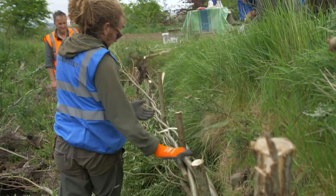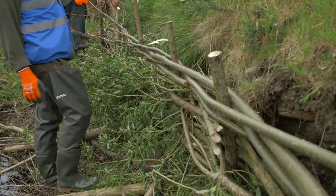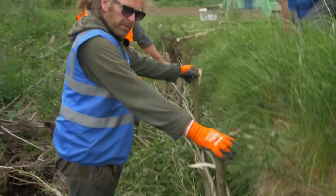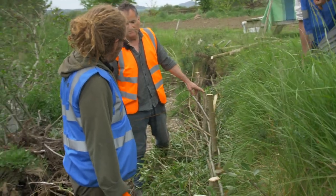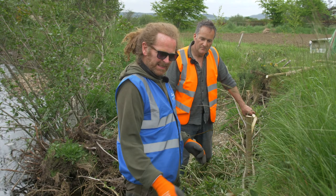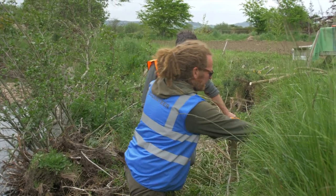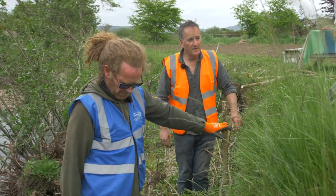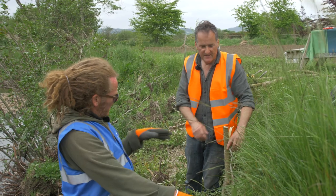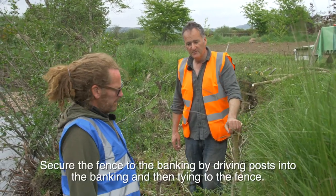So that's holding all this weaving down as well, so yeah. It can't be uplifted by the river. Yeah. And it keeps everything, like now we've got quite a strong fence. Yeah. And then we just continue that as far as we can. And then do we tie these into the bank maybe? We can do, we can, again, we have some willows there, we can drive them in. Tie it in. Drive it in and tie it in, yeah. And again, that will also sprout as well.